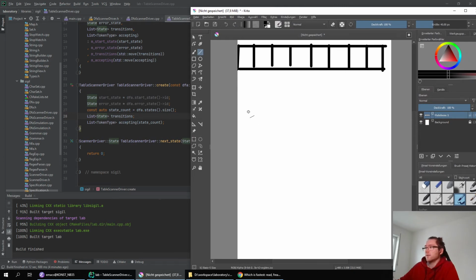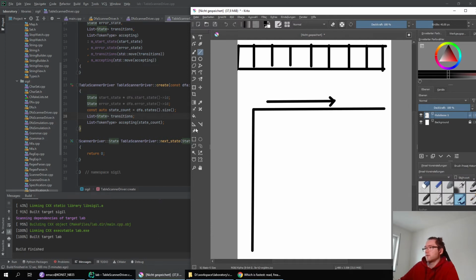If we have a table, I would like to create a table like this, and on this axis we have every character.